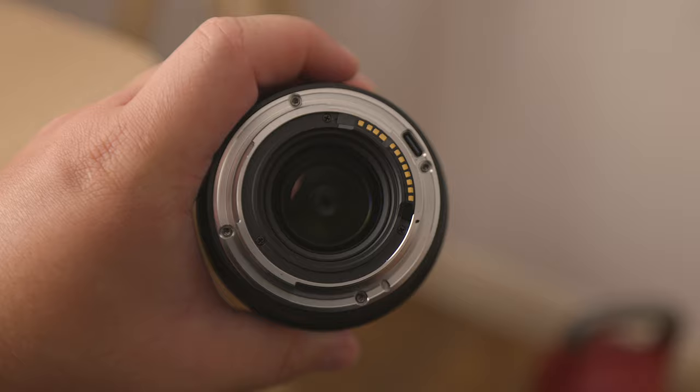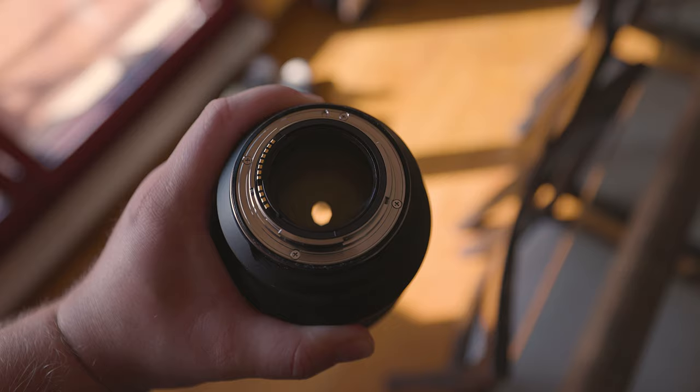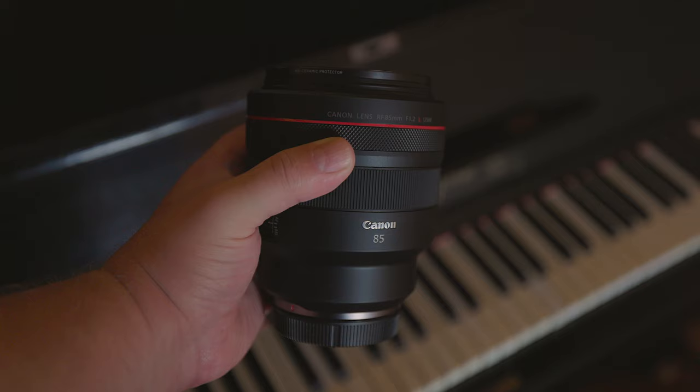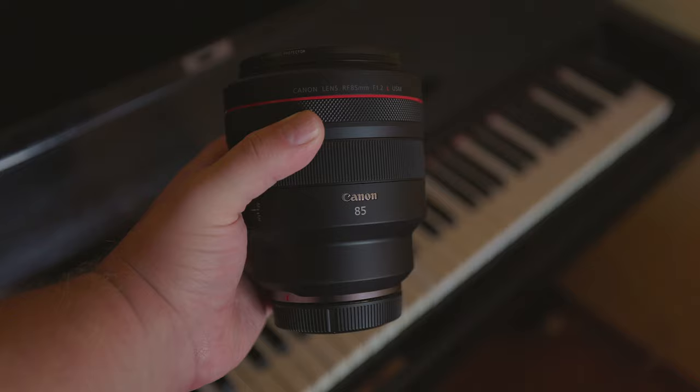So, which one should you buy? I think the main issue for people would be the price. Obviously, the Canon lens is significantly more expensive than the Viltrox lens. In fact, it is a few times the price of the Viltrox alternative, and that's something to bear in mind.